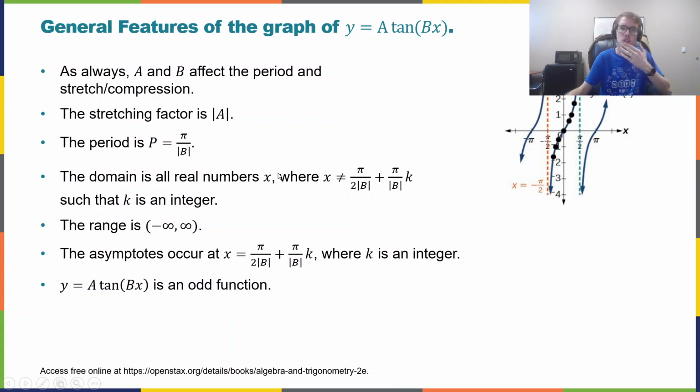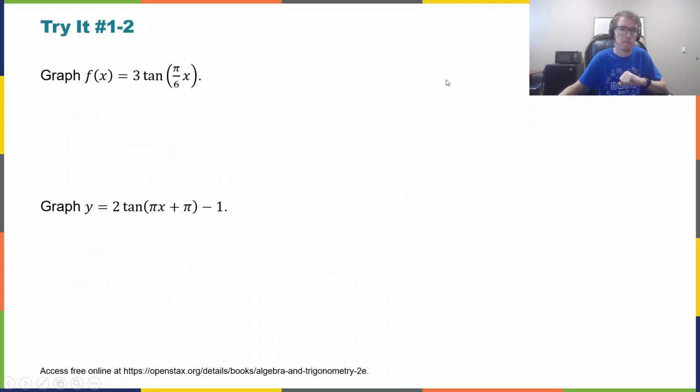Okay, now when we start stretching this, all those features actually change. But if you notice, they all change by a factor of b or a factor of a. So I'm going to actually slide right past this. But these are facts for the function a tangent of bx. All right, we're going to graph these a little differently, but those are some key features we could use there.